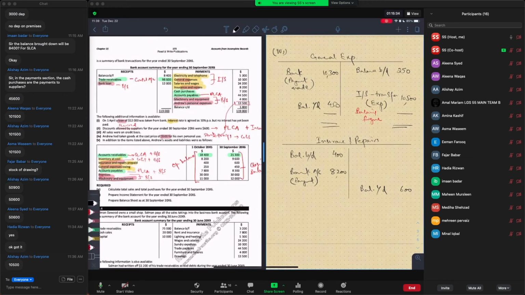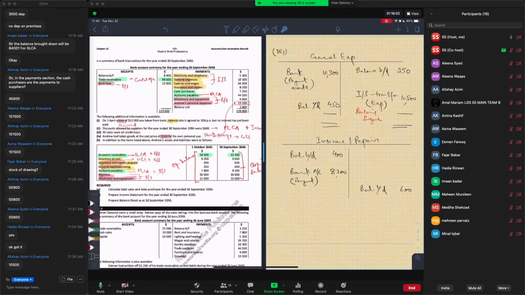Just like general expenses, the way we wrote the bank payment on the debit side there, in the same way we are going to place the insurance and repairs payment on the debit side of this account, right? Okay, a red cross. Excuse me, sir. Yes, dear. Sir, wouldn't an asset account, shouldn't this value be on the credit side because it's an asset account? No. The nature of. Okay.